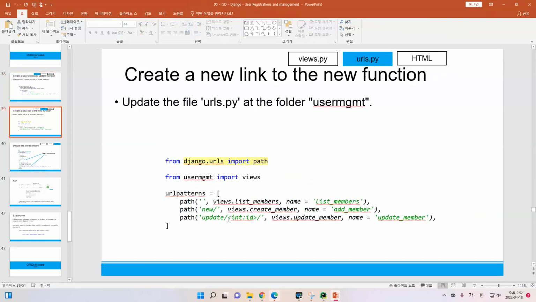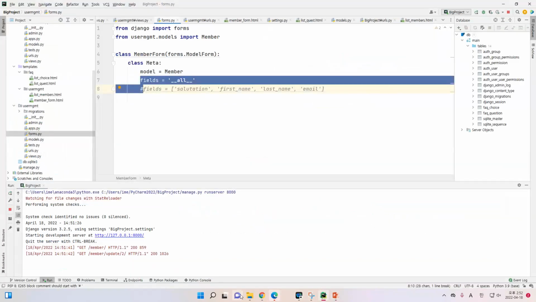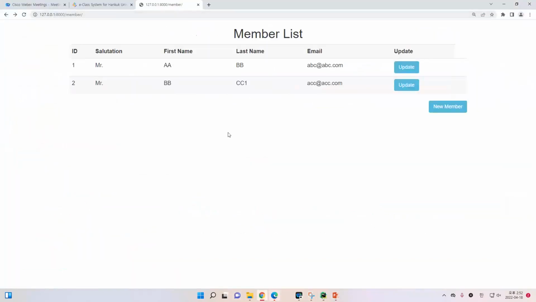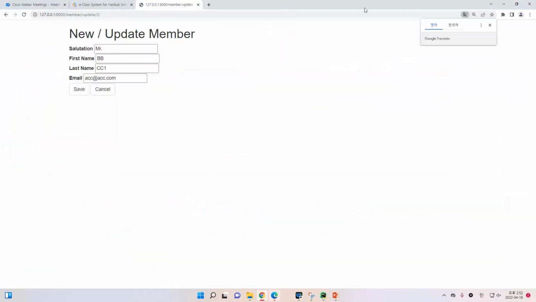So here, we are going to update the ID, and the ID is an integer value. If you check on your web page, after you click update, what you can see here is the ID number.